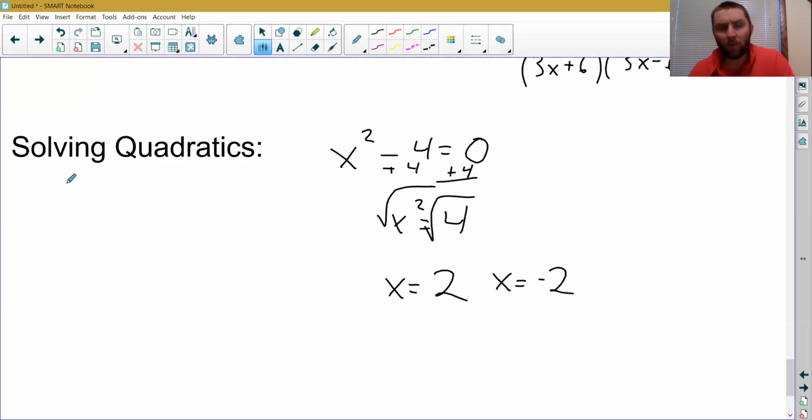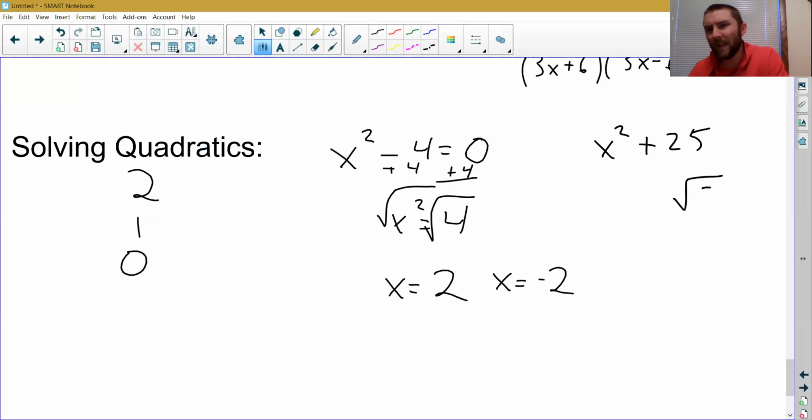Remember, our choices for solving quadratics were two solutions most of the time, maybe one solution in very specific cases, or maybe 0 solutions quite often as well, right? No solutions, something like x squared plus 25, right? You minus the 25, and then when we square rooted the negative 25 in this case, that's a no-go, right? Our calculator doesn't like that.